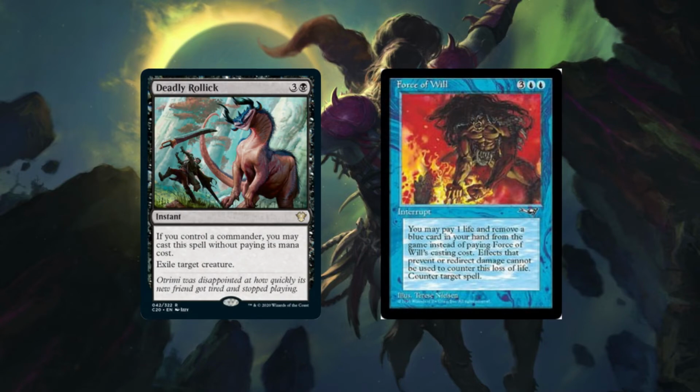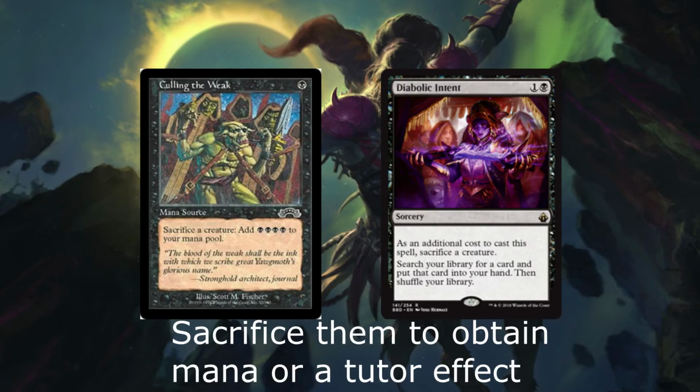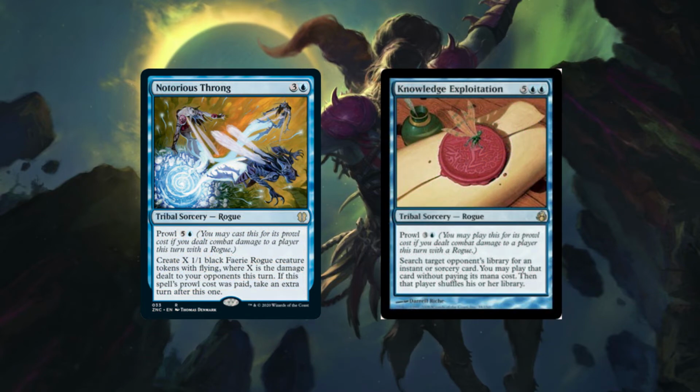Being a Dimir deck, we have access to great interaction both on the battlefield and on the stack. The high number of tutors allow us to search for answers to critical threats reliably, and spells like Culling the Weak and Diabolic Intent allow us to squeeze maximum value out of our cheap 1/1 Rogues. One defining feature of Anowon is his ability to utilize the Rogue tribal sorceries Notorious Throng and Knowledge Exploitation better than nearly any other deck.